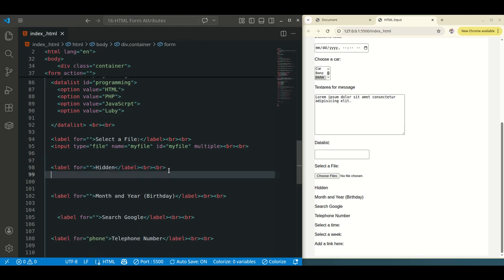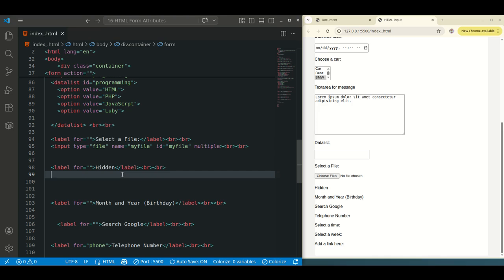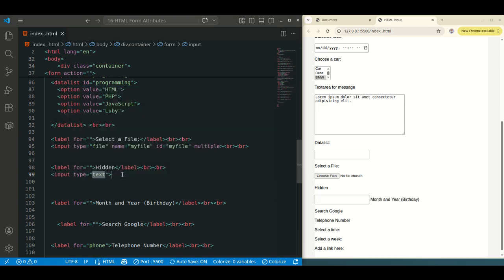Here we have another one. Sometimes we use it when we are making inputs to update, actually adding an update function on your form. The ID is normally hidden. So when you click edit, it pops up and shows the details, then you can see. So that's why we use this hidden. It can also be any kind of input. It can be text, but here we just use hidden.